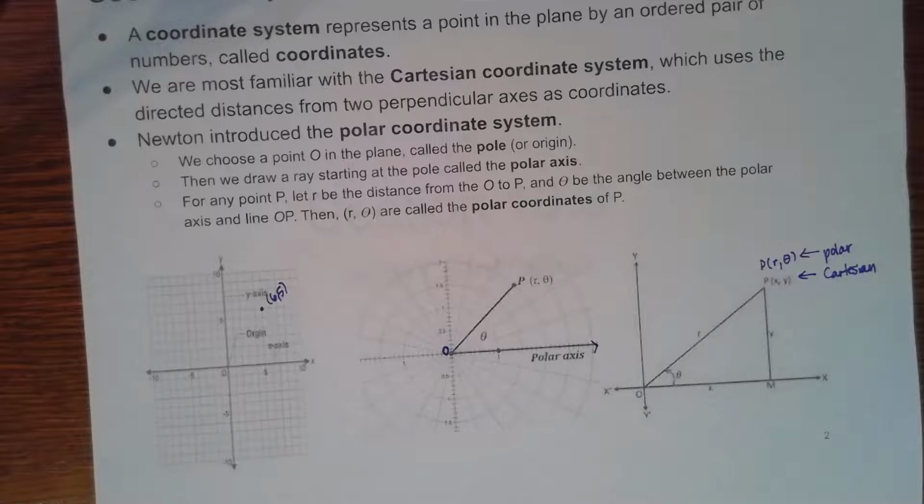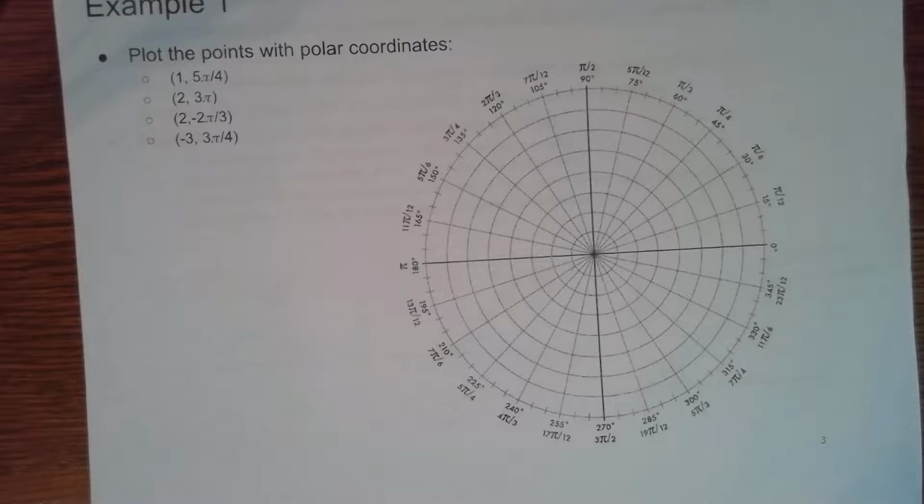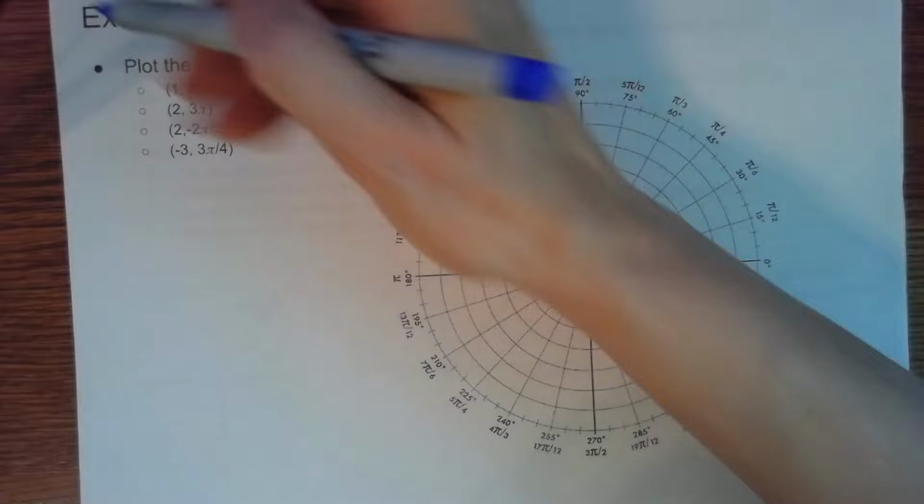All right, so let's look at, or at least review, how we would go about graphing points in the polar plane. I had a straight edge here earlier, and now I've lost it. So let's say I wanted to plot the point (1, 5 pi over 4), so that's my r value, and then the angle. I'm going to call this point A so we can easily see where I've labeled it.